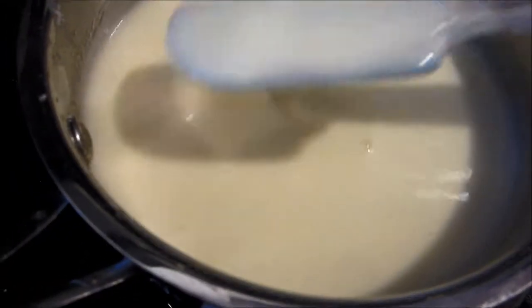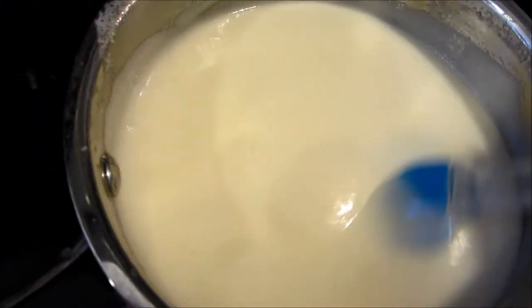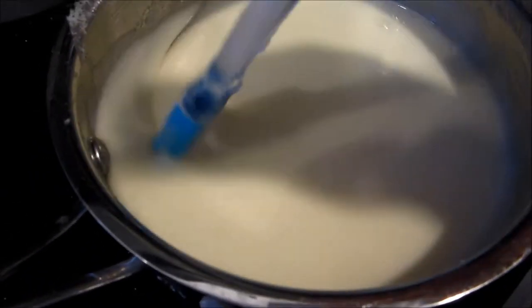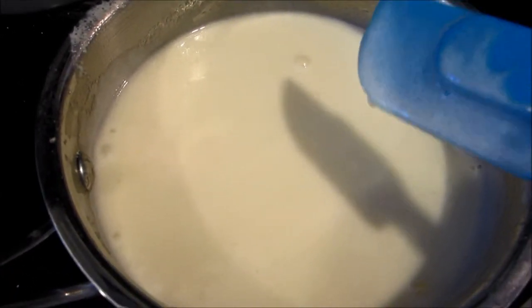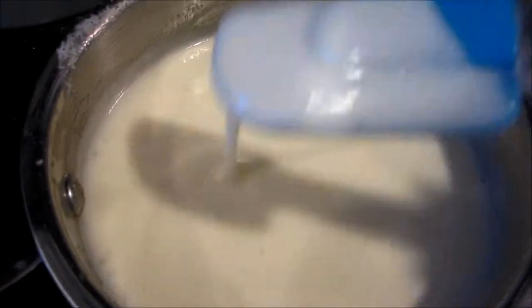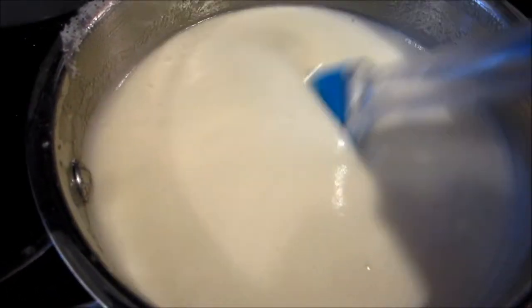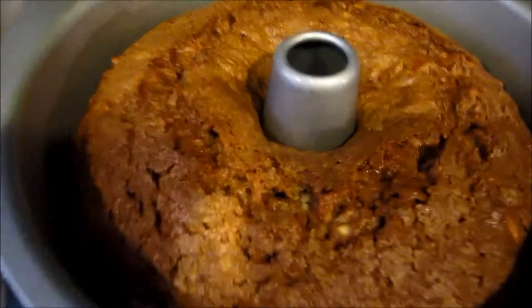Now, this also has a little bit of baking soda in it, and I love the chemical reaction that the baking soda does, like when I make peanut brittle from scratch. It really is amazing. So we're waiting for it to boil and boil frantically, and then we will pour it all over the cake. It gives this wonderful, amazing glaze and soaks down into the cake itself. It looks so good, and it smells so good.